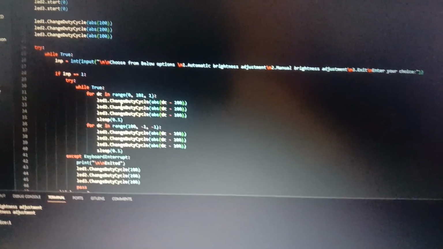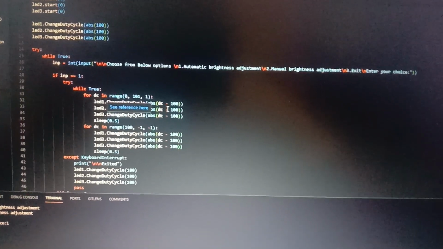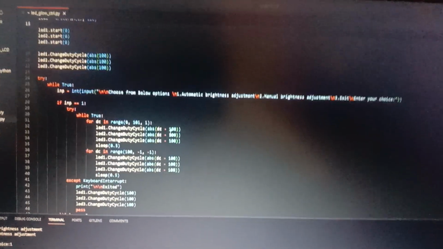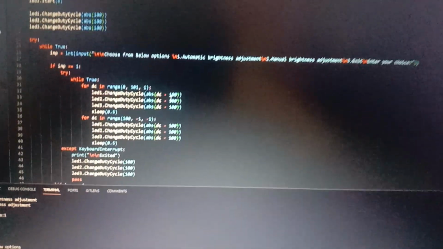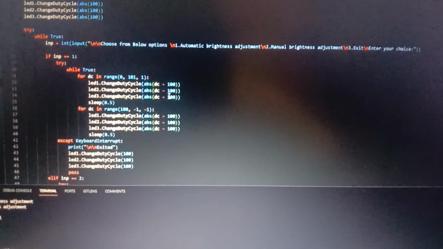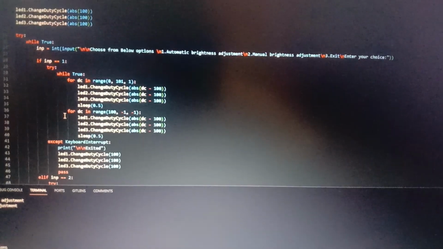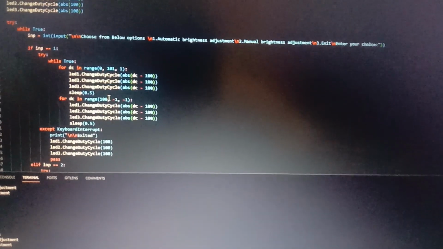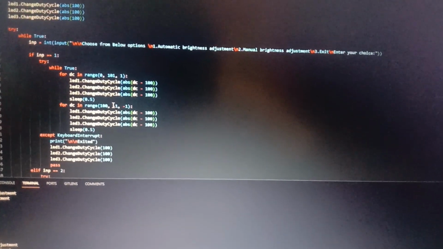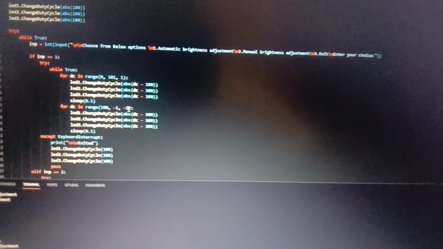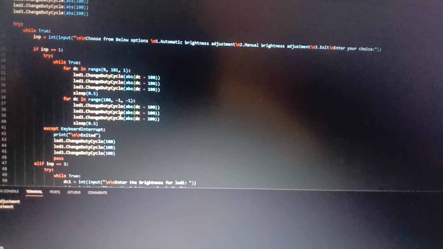For the first LED, we simultaneously increase the LED as DC minus 100. As I said, we want to invert the logic, so we subtract from 100, which will give a negative value. To change the negative value, we use the absolute function to convert it. Similarly, to decrease the brightness from high to low, we use a starting value of 100, and the step value is minus 1.